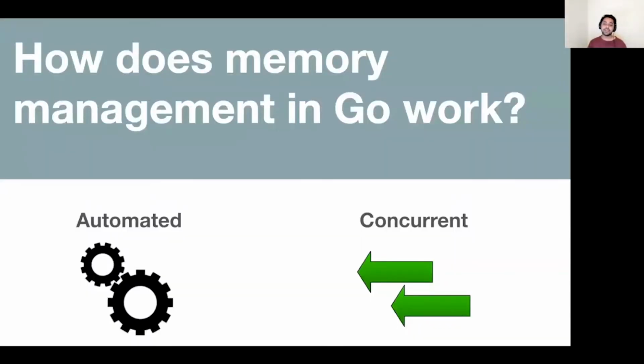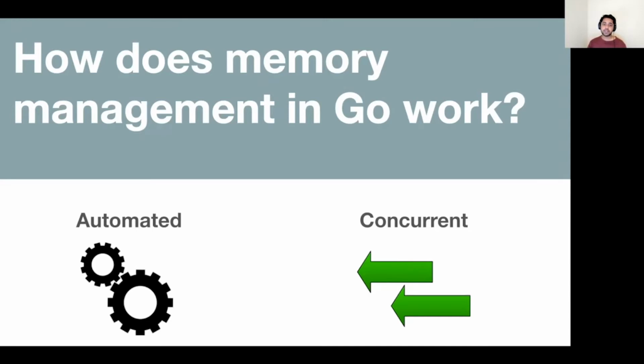Okay, let's dive right in. Let's start with a quick intro to memory management and how it works in Go. So at a high level, memory management refers to allocating memory for a program upon request, and then freeing it up for use by other programs once it's no longer needed. Go in particular does not require users to perform any manual memory management, which means that users do not need to manually allocate and clear memory. Both these functionalities are abstracted away from the user to simplify usage and to minimize the chance of any memory leaks. The Go garbage collector runs every time that the heap hits a certain target size.